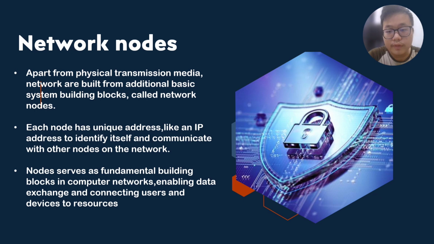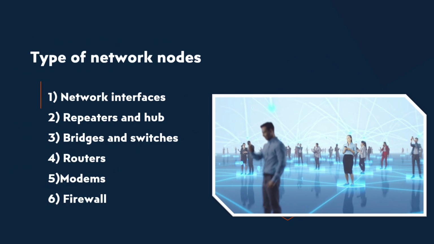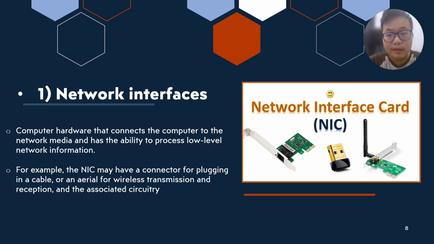Next, I will talk about the most important component in computer network, called network nodes. Apart from physical transmission media, they are built from additional basic system blocks called network nodes. Nodes serve as fundamental building blocks in computer networks, enabling data exchange and connecting users and devices to resources. First, we'll talk about network interfaces.